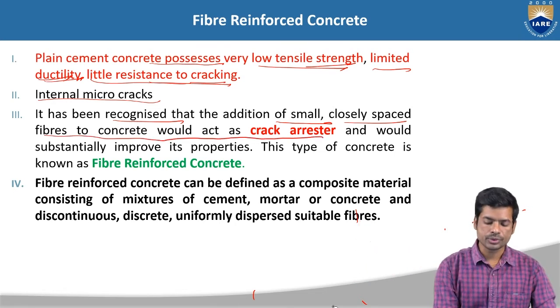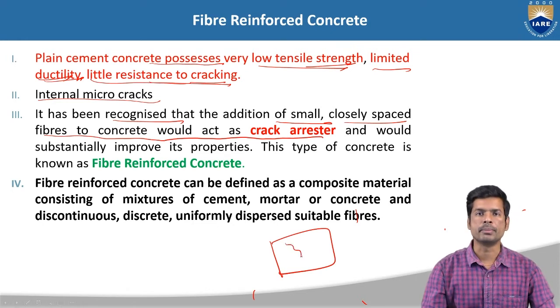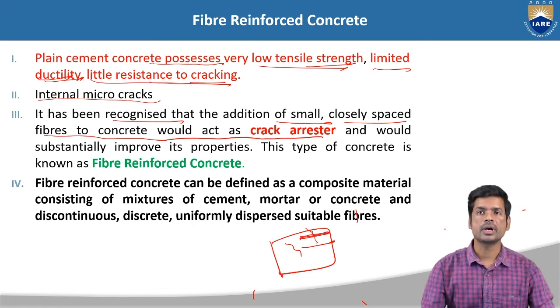Suppose you get a crack inside the concrete member. If you add fibers like this, then the crack which develops here will not propagate into this particular area, because here we have added a fiber. That crack will be resisted by this fiber. So that is why we use fibers to arrest cracks. That is one of the benefits of fibers.